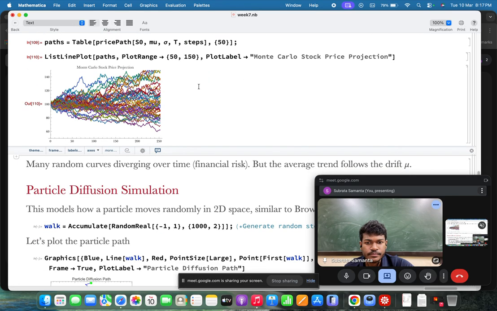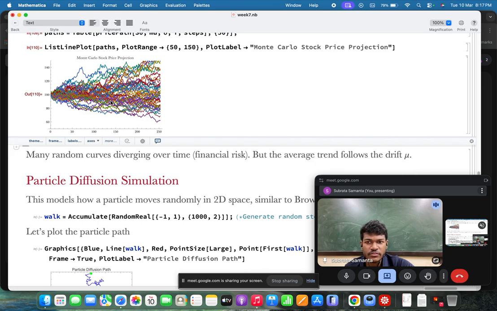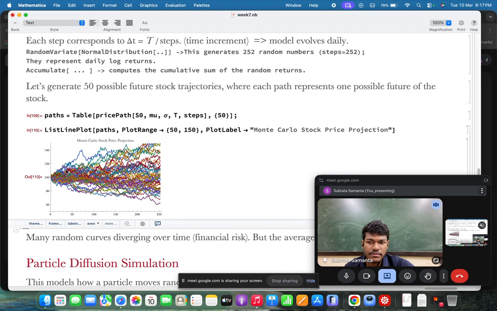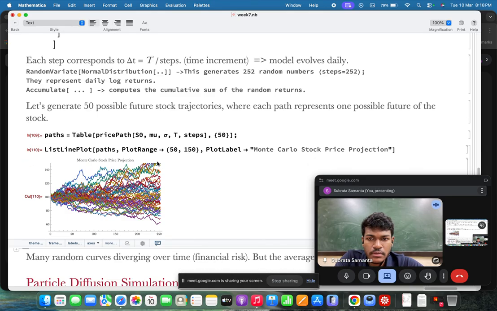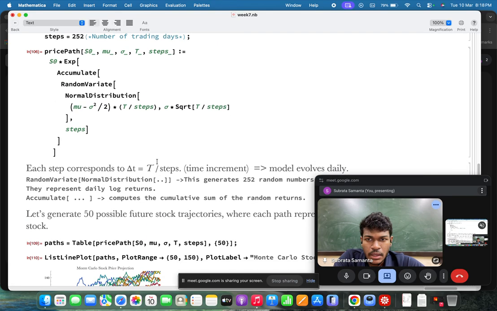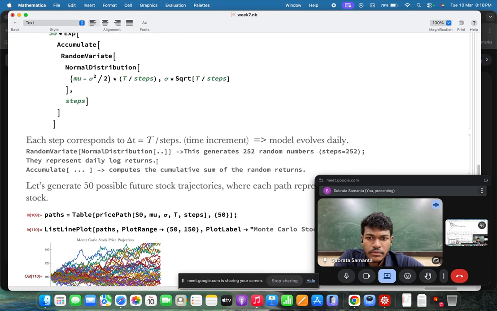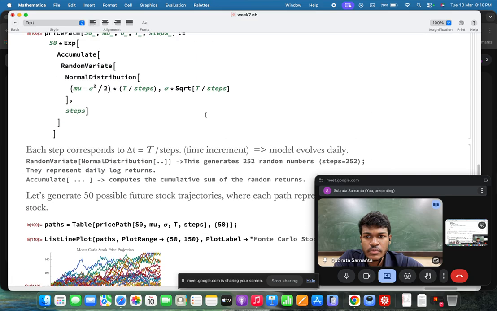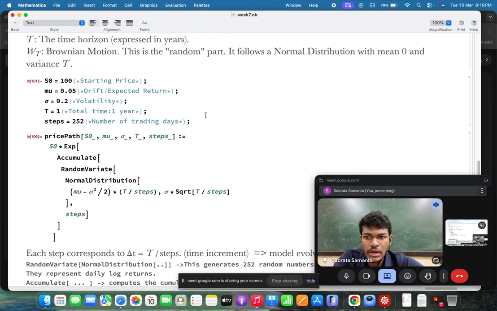But the average rate actually follows the drift. You see some curves going down and some going up, so we cannot predict accurately. But you see how this changes from one path to another. This is where I use random numbers to do that.